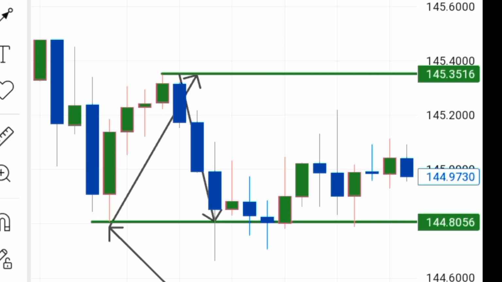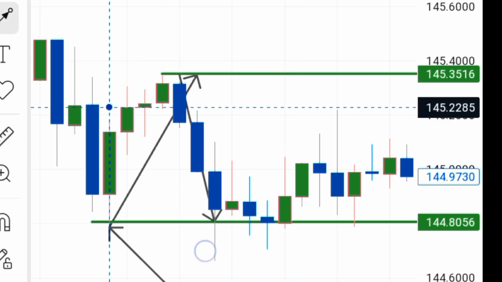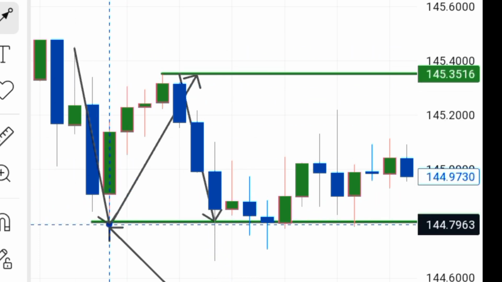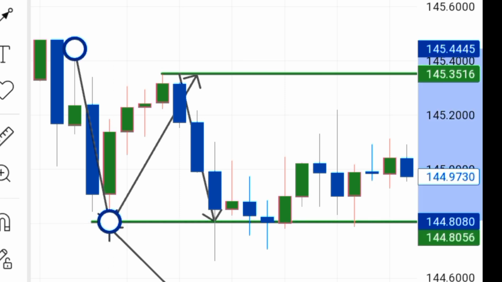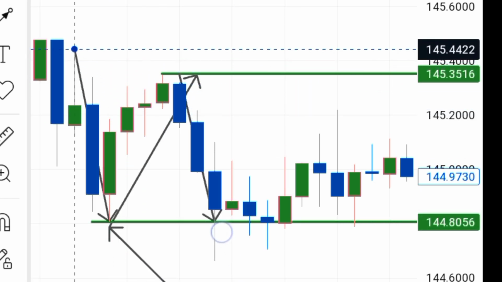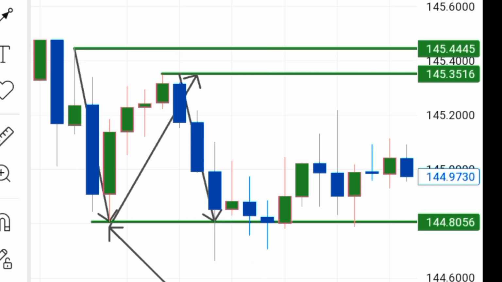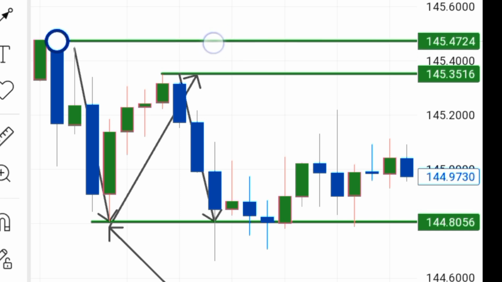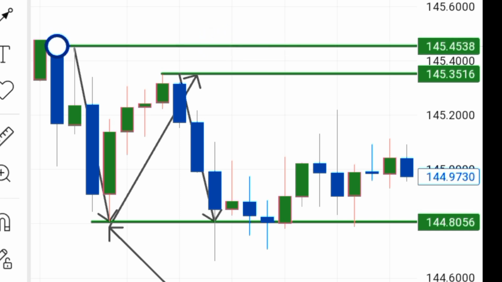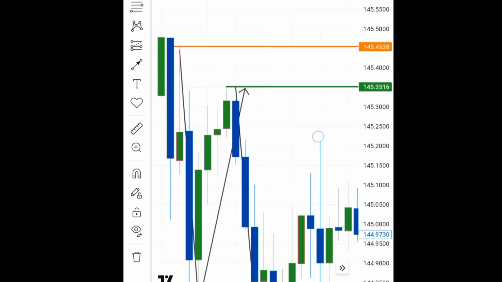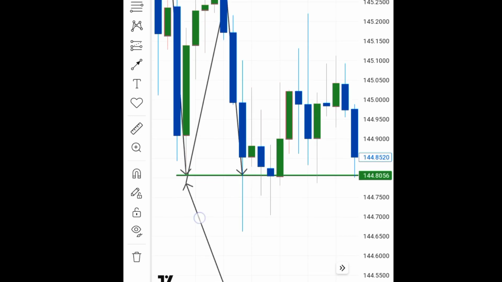So you see, this movement started from this zone. It started from this zone to the downside. Yeah, it started from that zone to the downside. So I think I should mark here. I should mark that high. Yes, it started from that zone to the downside. That was where it started from. So since that is support and we are going to sell, let me make it red. That is the support there. And this is our resistance.